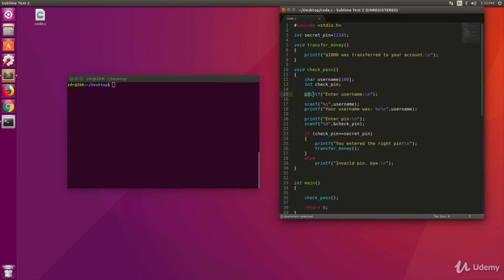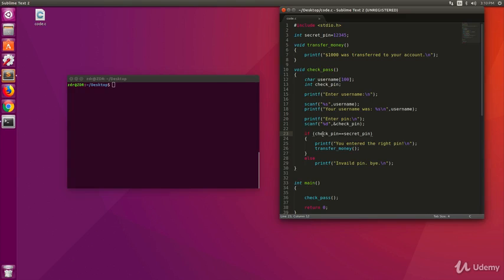After that, the code starts by saying the printf function just outputs whatever you put in it. It says enter username and goes to a new line. And then it reads from the input that username variable. And then it says your username was whatever we entered as the username. And on the next line, it says now enter pin. Then it reads the pin. And here's the key part.